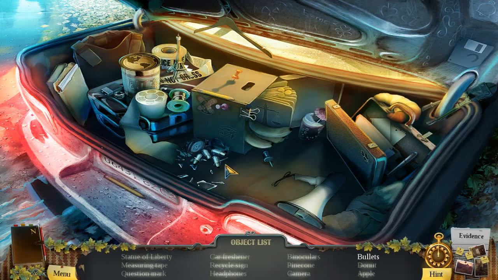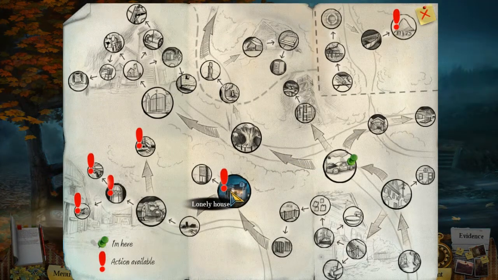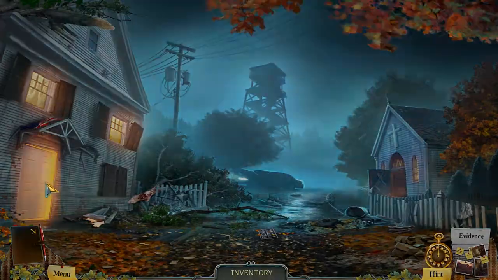Bullets. Right there, where I have my cursor. Yeah. Got ourselves some oil. Now, next is Lonely House, which means going through this.